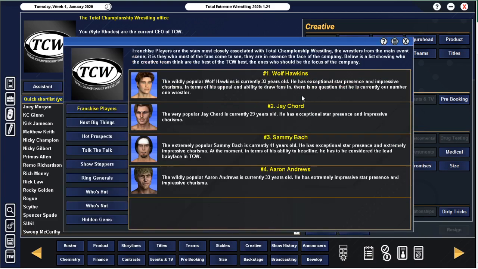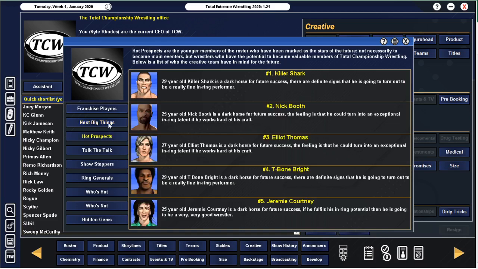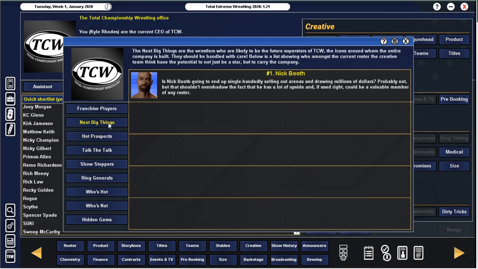So our main four, when I come to do the show, these will be involved in all the top angles, and I'll at least have 2 or 3 of them in the main matches on the show. They'll all feature in matches on the show. It just depends whether they're facing each other or other guys. Next big thing, Nick Booth's the one. He's on both. He's on Hot Prospects as well. So I've earmarked him for a push. We'll see what he does.